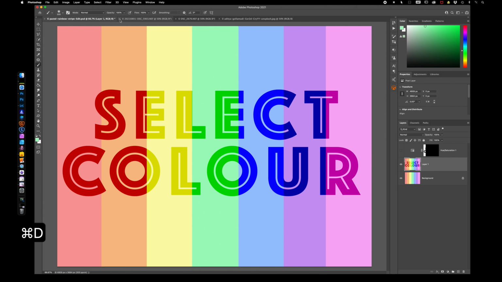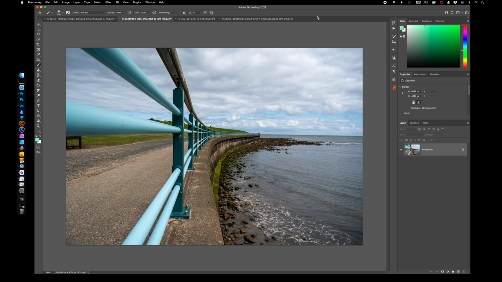And let's just move on to a more meaningful picture. And that's this one, which is the promenade leading up to St Mary's Lighthouse, which is hidden behind the hill on the left. And I wanted to do something with the blue in the sky, and I picked this because I've got blue in the sky here, but I've also got blues in here.